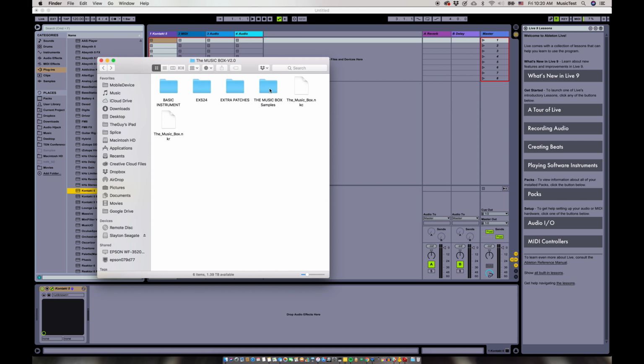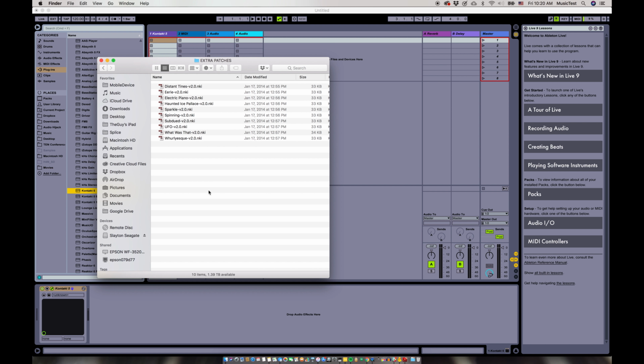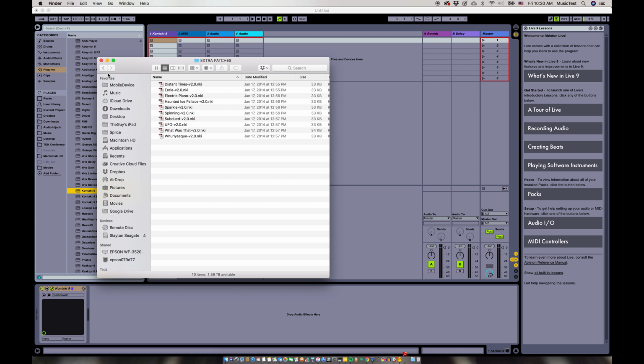Now, Badcat Samples didn't stop at the basic music box. They have actually sound designed 10 additional patches for use inside of Kontakt, which from the sounds you can tell they put a lot of work into it. Let's hear a few of the presets.